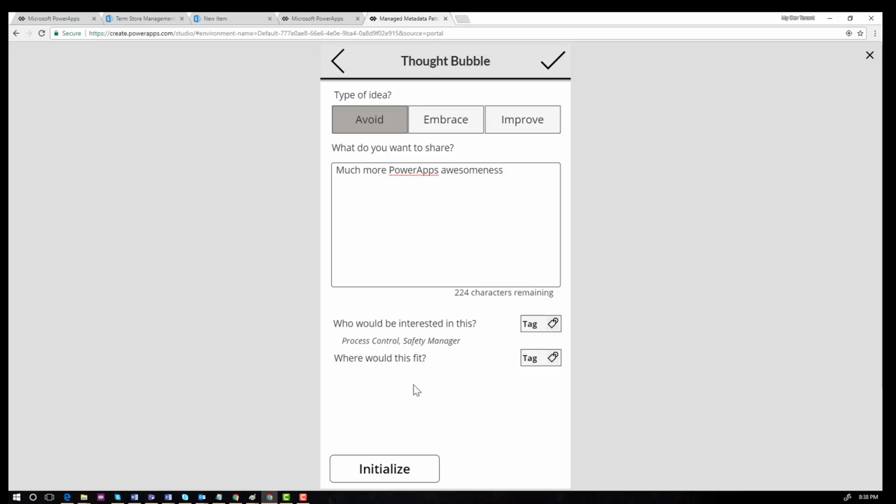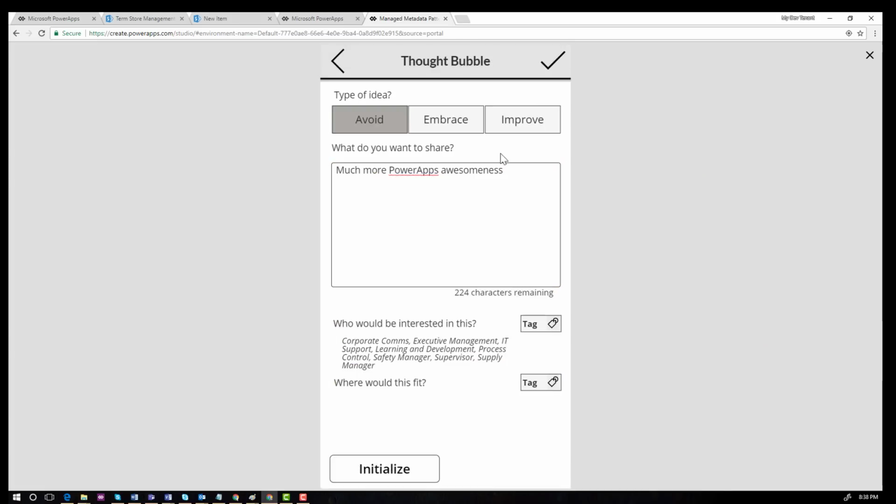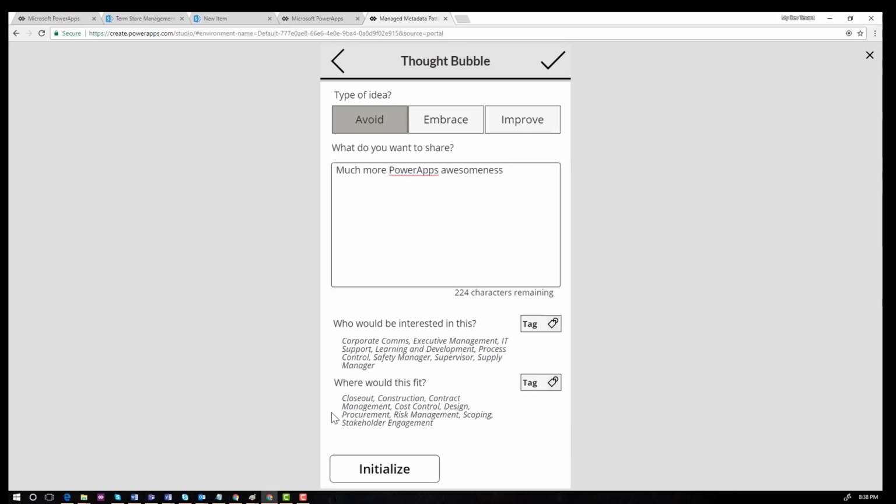You might have also noticed that actually the controls auto adjust based on how much data you put in. So keep an eye on where this would fit and the distance between this and the information above. If I do a full tag of everything, not only does it move down, unlike the native support, you can see all of your tags. So this is a much more sort of screen real estate friendly way of doing it. And same thing with now that I've copied the project work breakdown structure into tag list, you can see the same thing happening. So that's basically the gist of how it was done.